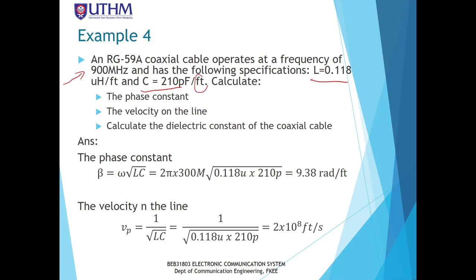So now you are given in term of feet, so it doesn't matter. So to calculate the phase constant beta, okay, phase constant adalah beta parameter. So beta is equal to omega times square root of LC. So omega is 2 pi F. Okay, 2 pi F. Ini ada kesilapan di sini. Sepatutnya 900 mega, tapi dia letak 300 di sini. So kalau di sini 300, sila betulkan di sini. If here is 300, that means he is supposed to be 300.